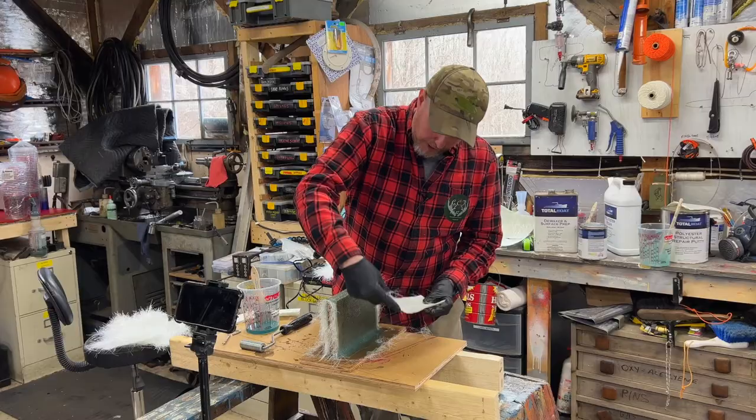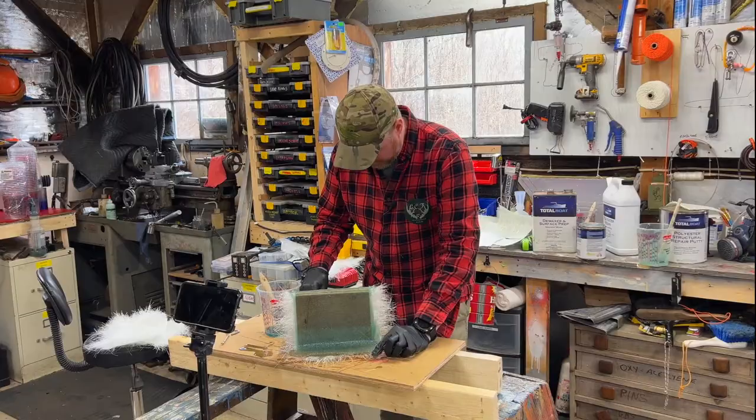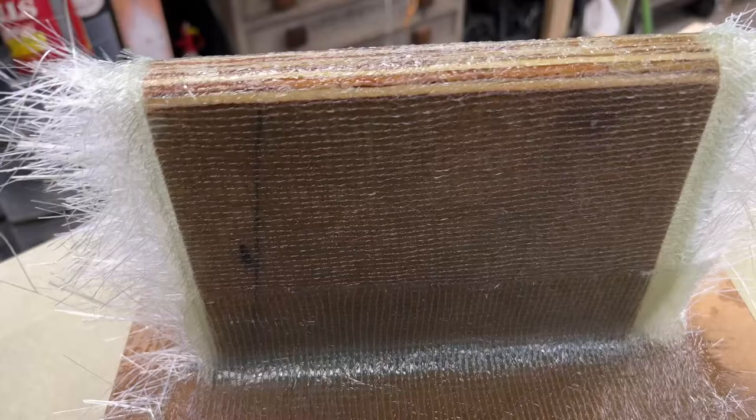Give them a little bend. I'm gonna go ahead and stick her right in there. All right, everybody, we had a pretty successful glass layup here. There's really no air bubbles to be seen in here at all. And I am extremely happy with it.